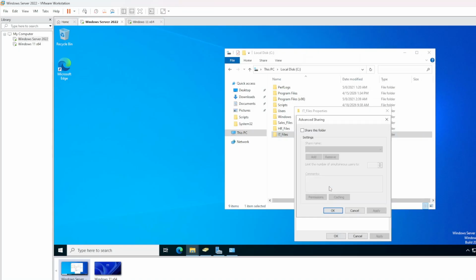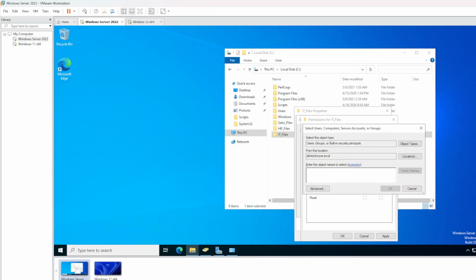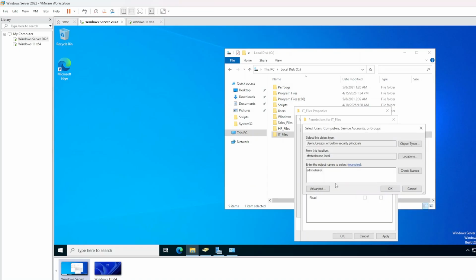For sharing advanced permissions, we can share this folder. Permissions, we don't want everyone, definitely not everyone. And there's an admin. But this is built in anyway. There's an admin. Let's try that. Admin.